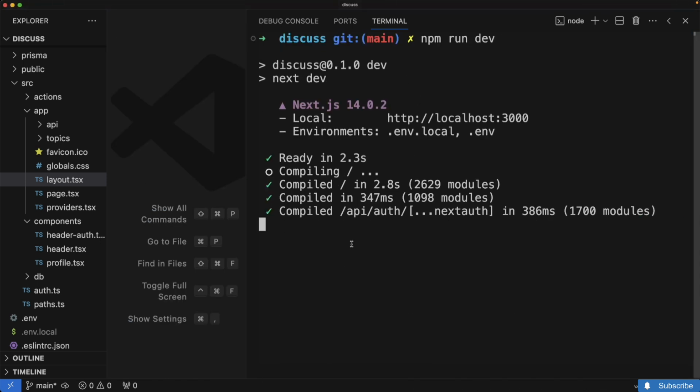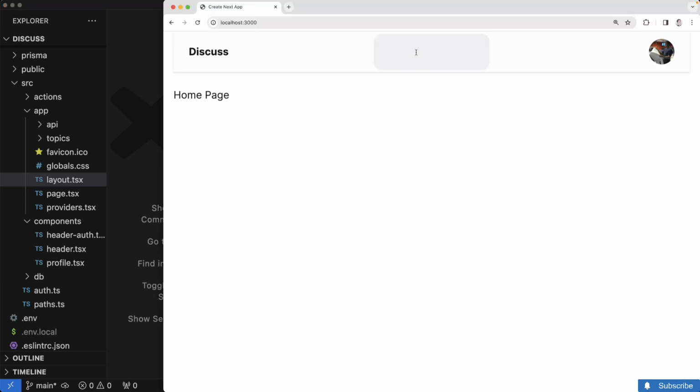I've started my server back up, and inside the browser, you'll notice that right now, of course, we have not done anything around this search bar just yet, but we don't actually have any post to search over. So we're going to step away from the header for a moment and work on something else. We're going to make sure we can create topics and then eventually create posts inside them as well. Once we implement all that, then we can come back and start to implement the search bar at the top.